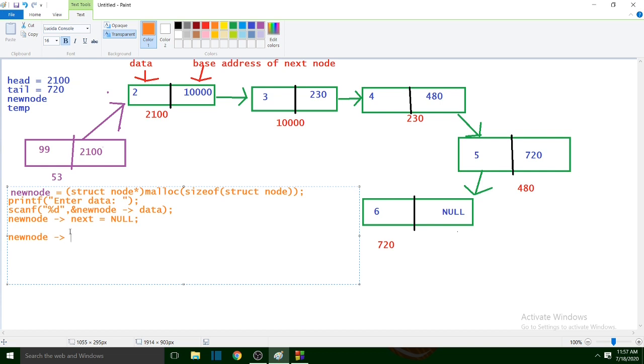Just like we accessed the data member of the struct and added data in it, we can use the arrow operator to access the member which is named next, and put the base address of the previous head node in it. When this code runs, this base address will be stored over here. Initially it was null, since we said new node of next is equal to null, but when this line of code ran, this was input.